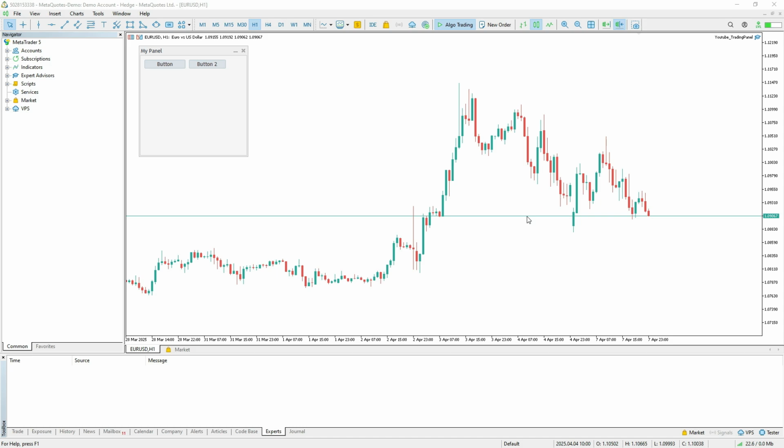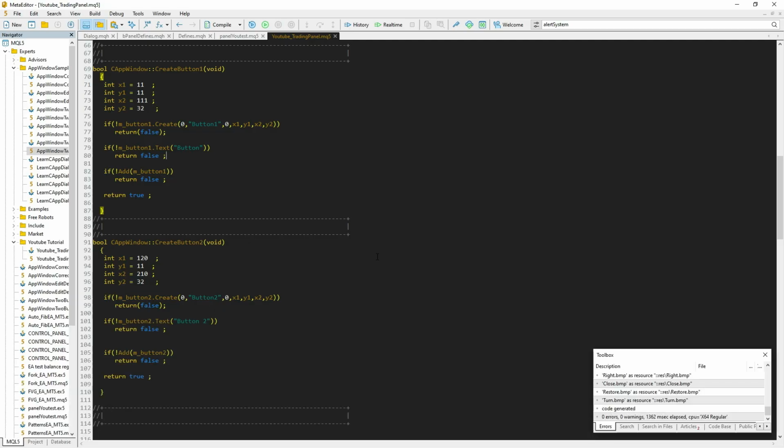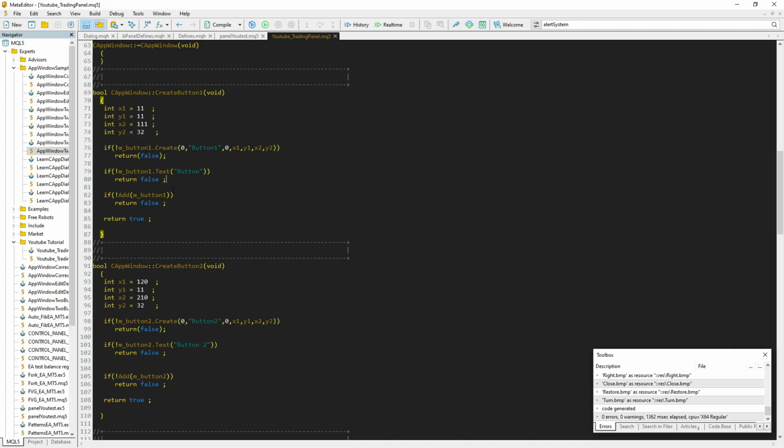So guys, now I want to talk about a little bit of button customization and how we can retrieve values from button clicking. So from event clicking, maybe after clicking button 1 or button 2, we want to retrieve something, we want to do something, this button to do something. I'm going to show you how I'm going to do this thing.